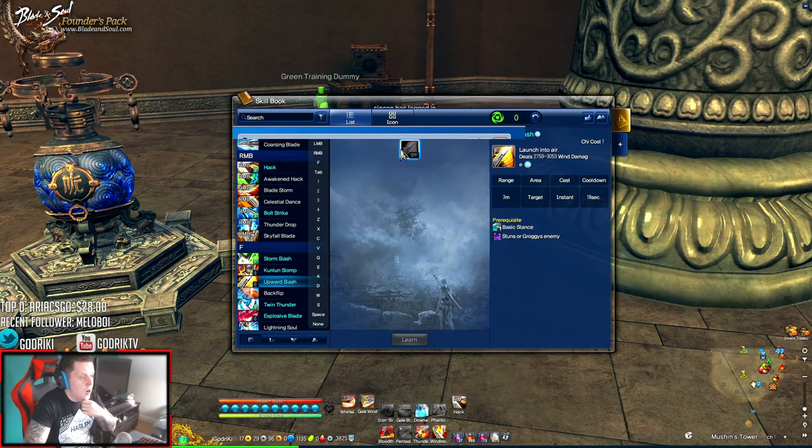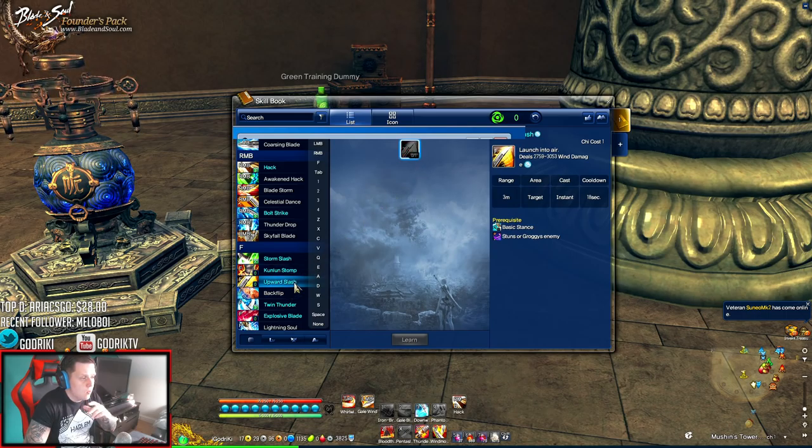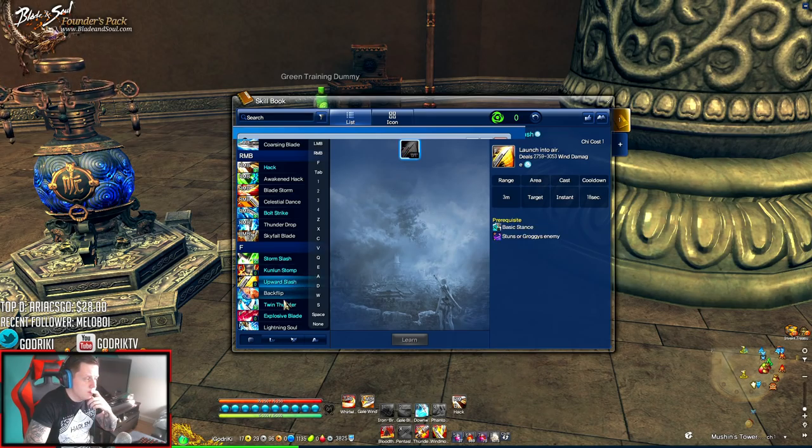Again, upward slash. Personally, I wouldn't bother putting points into this. There's no need. It's just a waste of points, in my opinion. I really wouldn't worry about it. It's not worth it at all. If you stun or grog the enemy, it hits him in the air. Simple as.